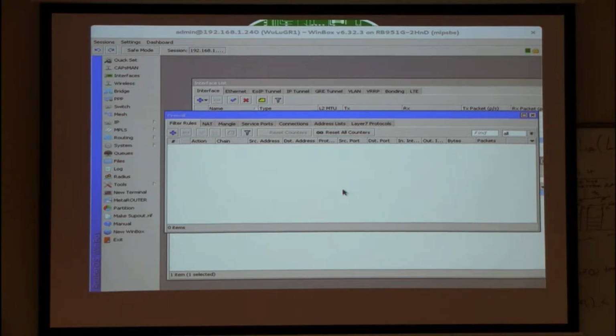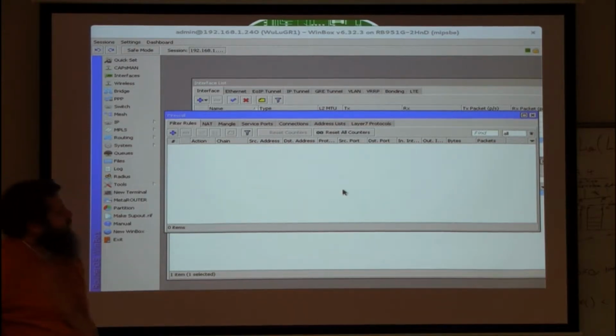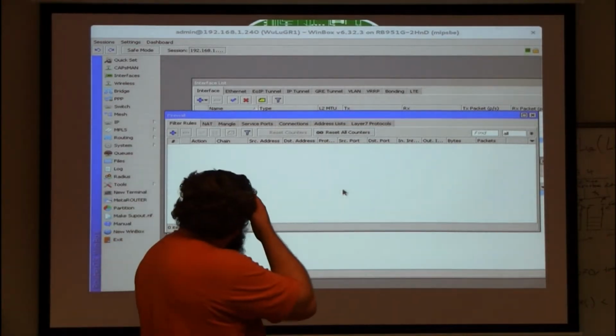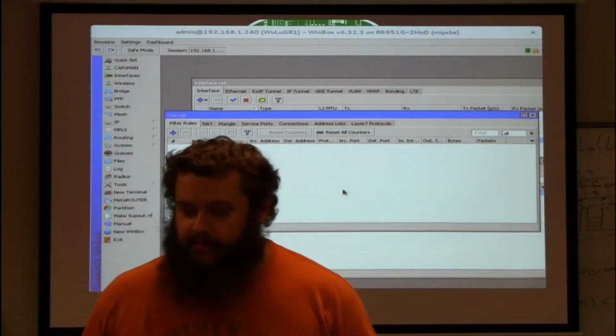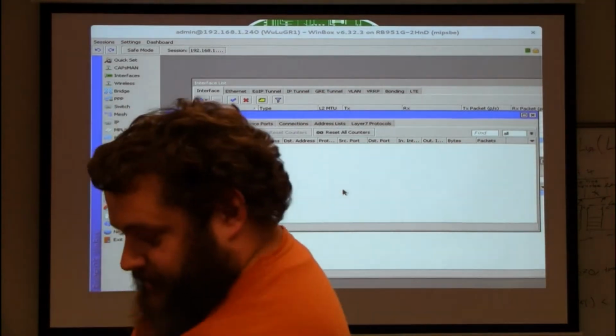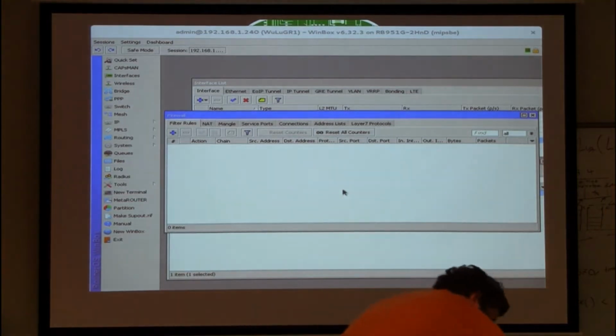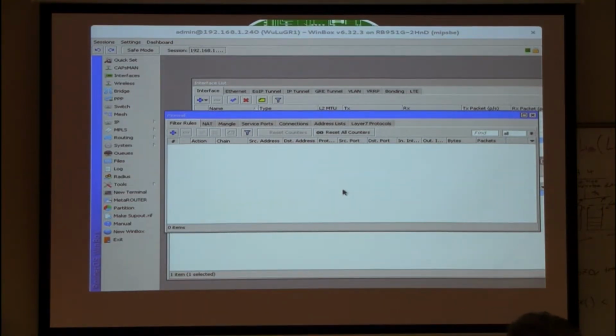Do you have another router ready? Let's connect a couple routers. It's reset at this point. Oh, you got wireless on it, huh? Yeah. Should we connect them through wireless? How many wireless cards does that have in it? It's got two.